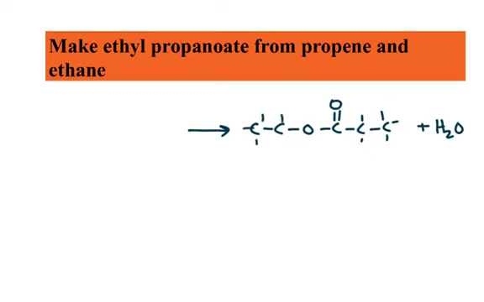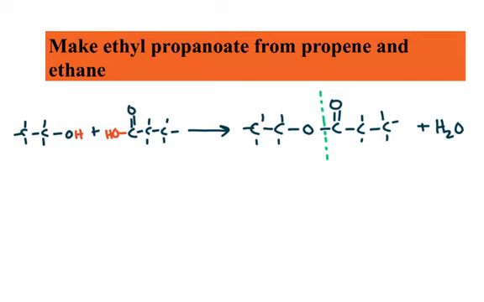And then I'm going to work backwards here. So I'm going to split up my ester and pull it apart, and I'm going to put the water back in. So this part has the O, so I'm going to give it the H of the water. And then this part, I'm going to give it the OH. And the reason why this is a really important thing is that I can now see the 2 ingredients I need to make my ethyl propanoate.